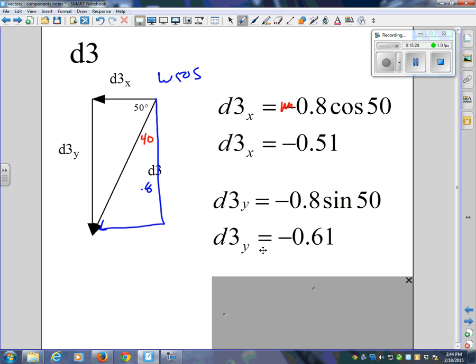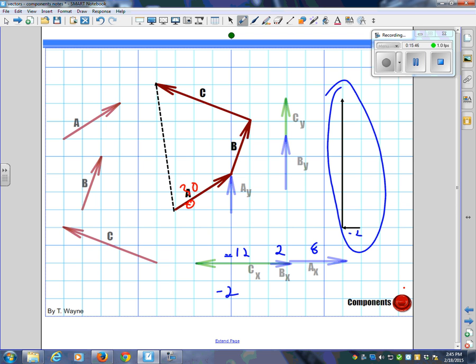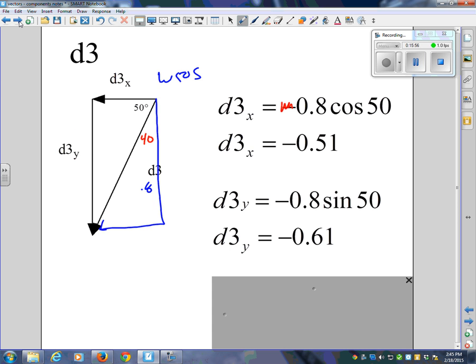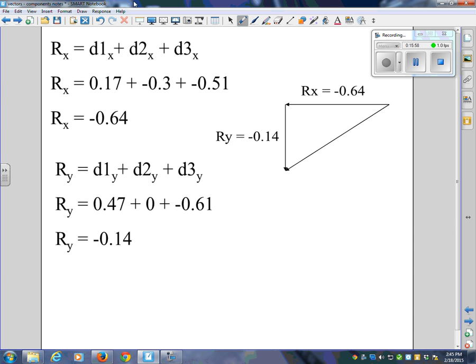Okay. Basically, all I've done is find the x and y components multiple times. I've done the same thing over and over again, haven't I? What's the next step? Exactly. Let's go back to our original picture here. I took the ax and the bx and cx and I added them together. Now, because they're all collinear, they're all in the same straight line, it's easy to add them.